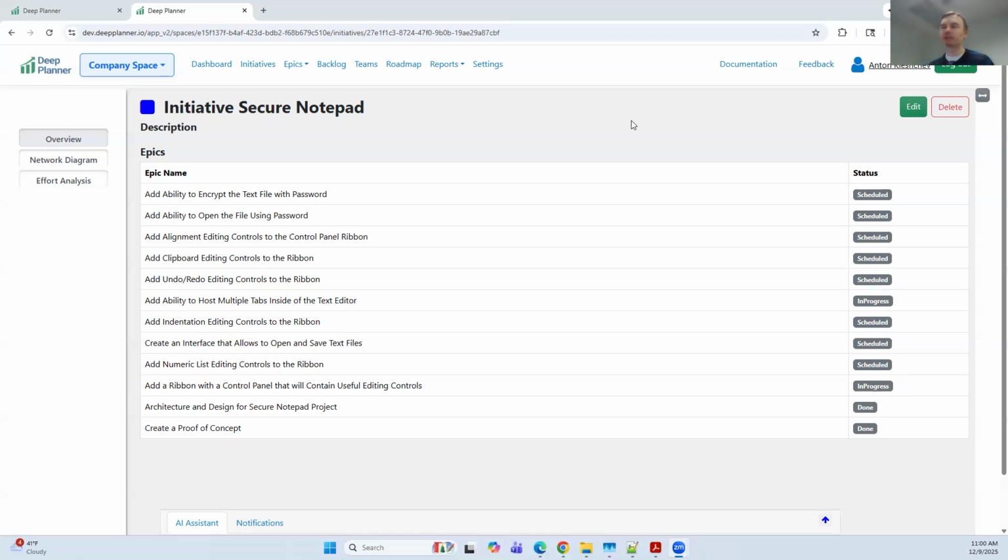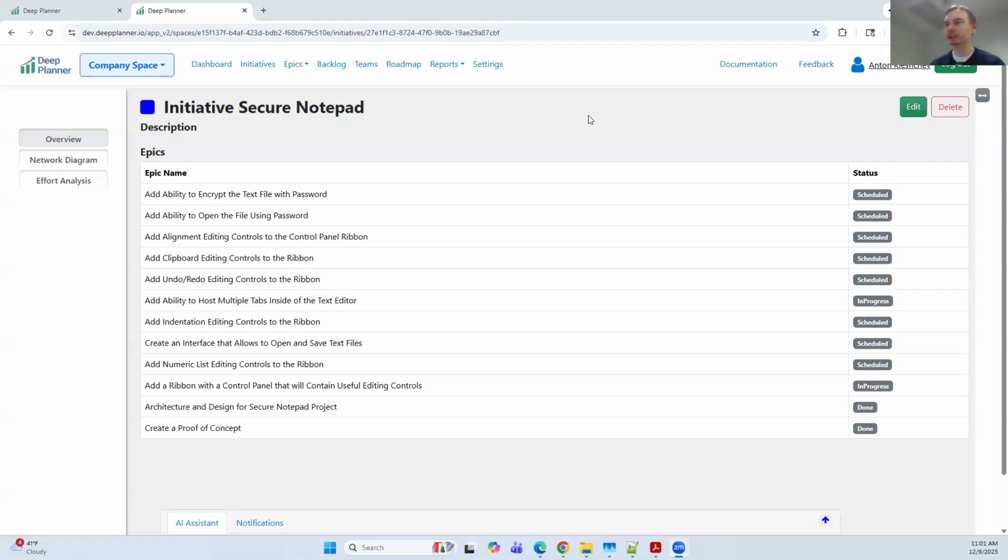Like what kind of effort is required, what are the components of this particular business implementation, and all other nuances that could be exposed to the managers.